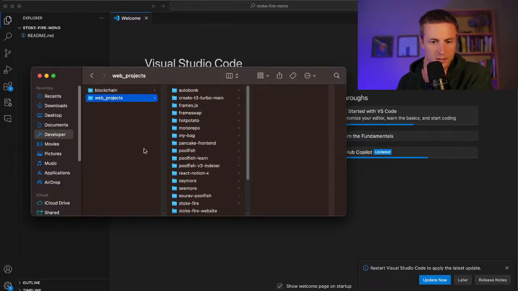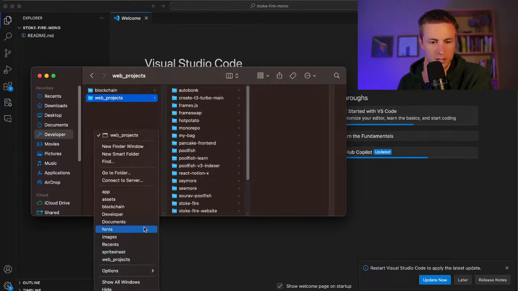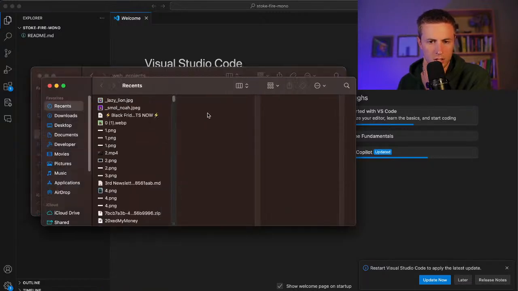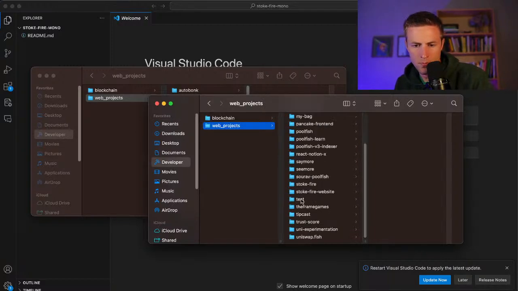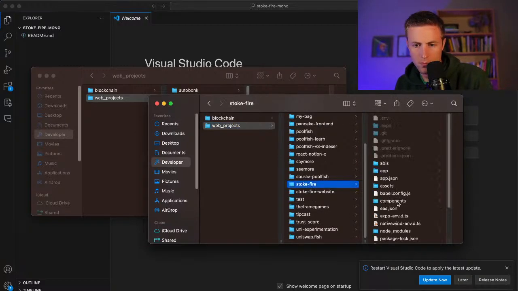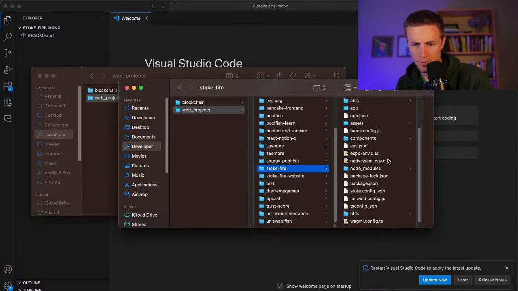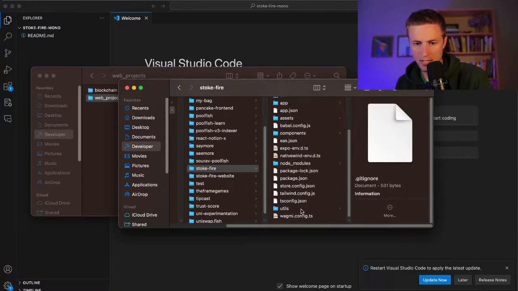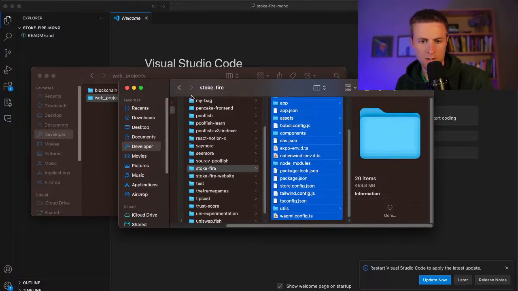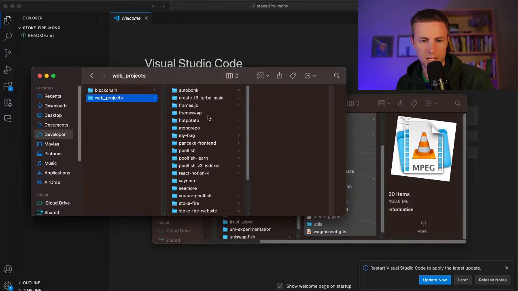All right, so first project. I'll do a new window. I'm just going to move some stuff over. So it should be this one. And I want everything except the .git. So this was the project we were just looking at.